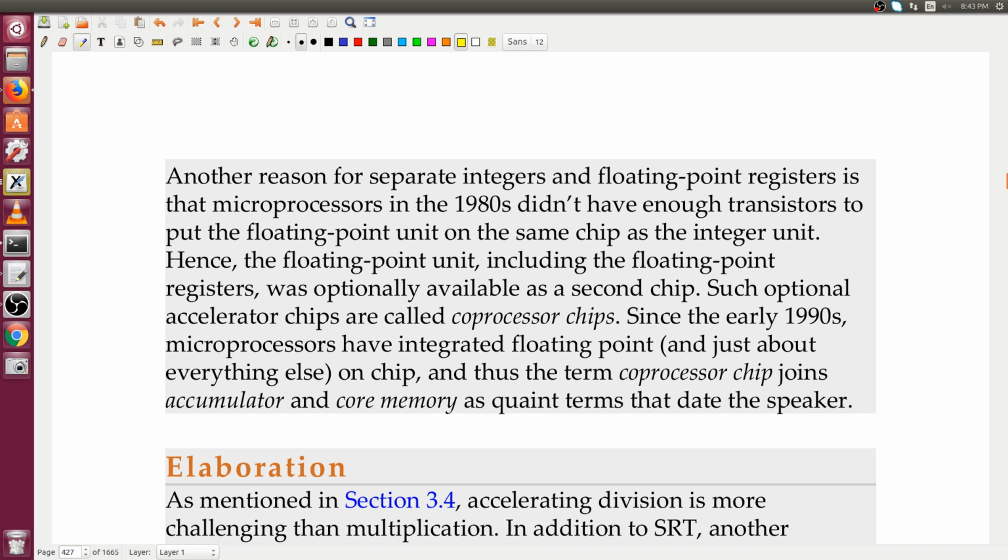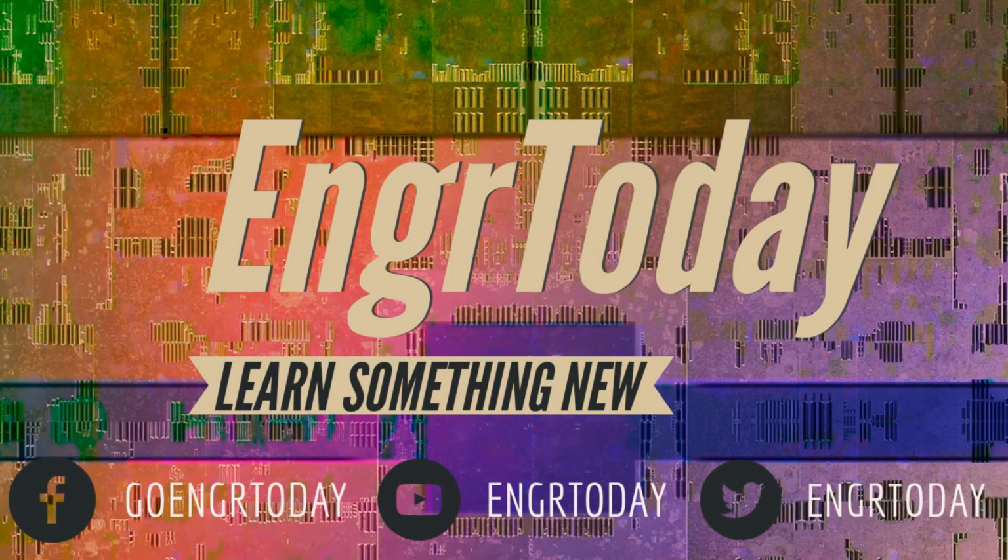Now, if there's someone out there that's clever enough, you may have noticed that the background of the stream, this screen, is actually the die of a GPU. This is the die of a Fermi architecture NVIDIA GPU. I just googled the die, and I changed the coloring a little bit. So that's actually just a GPU. Okay, let's move on.